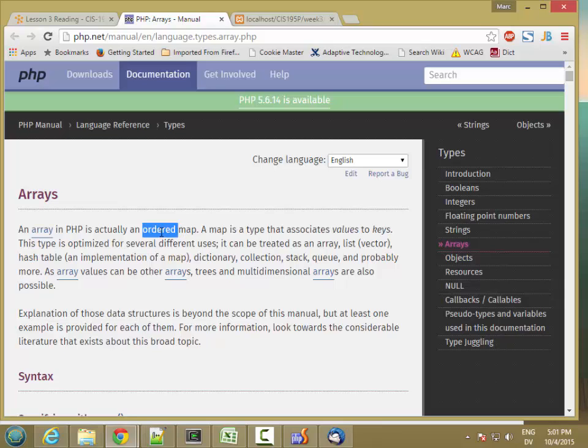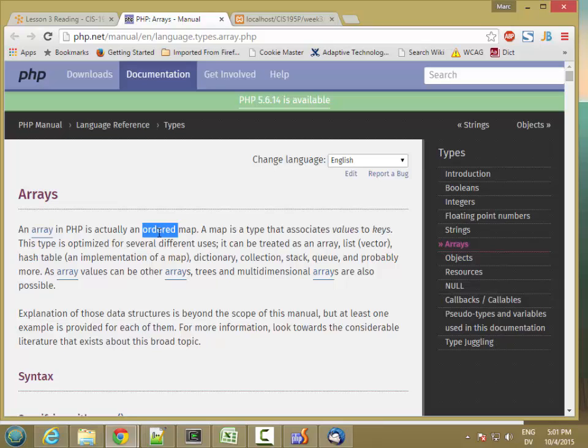And the second key might be the number 1, and the value might be the name Richard. And the third key might be the number 2, and the value associated with that key is the name George. And so you could put together a map where all of the keys are numbers, and all of the values are, for example, the 10 most common names in 2014. So it's going to be ordered because we're going to be able to index through that array one item at a time using the numeric keys.